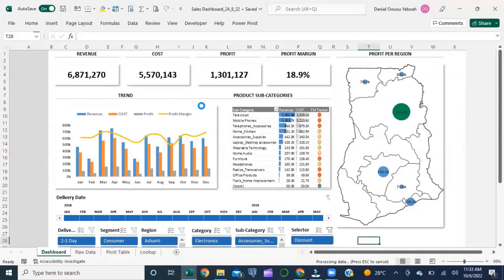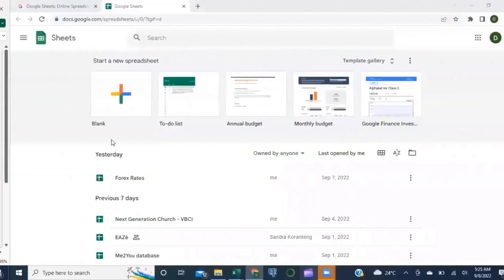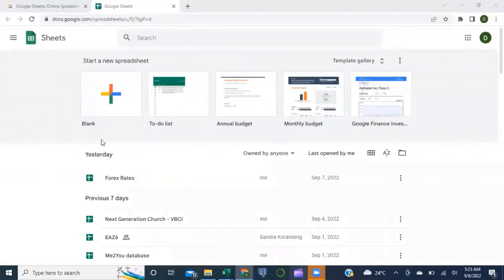So in this short video, I'm going to teach you how you can use Google's AppSheet to create mobile applications, which you can connect to your Excel dashboards, so that your dashboards can now receive live data as people are making entries into your mobile applications. So let's get started. Okay, so we're going to begin the process of creating our mobile application.